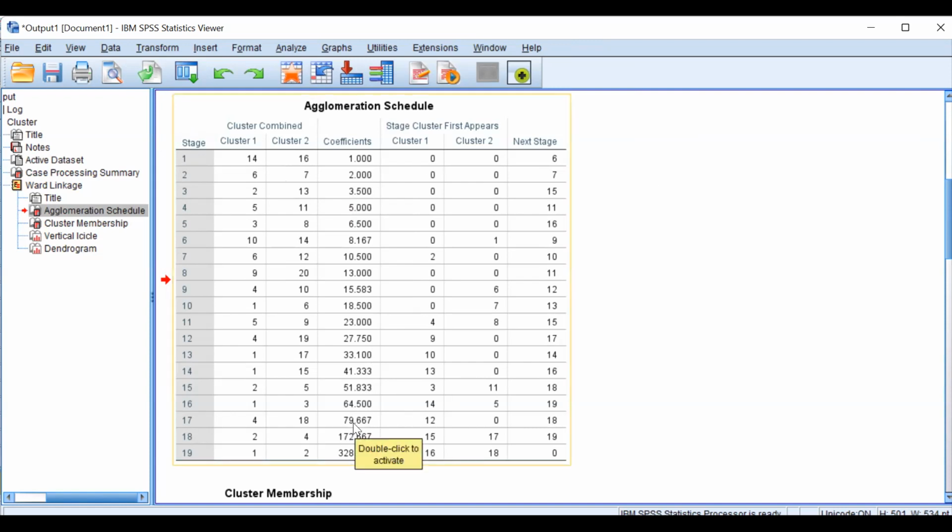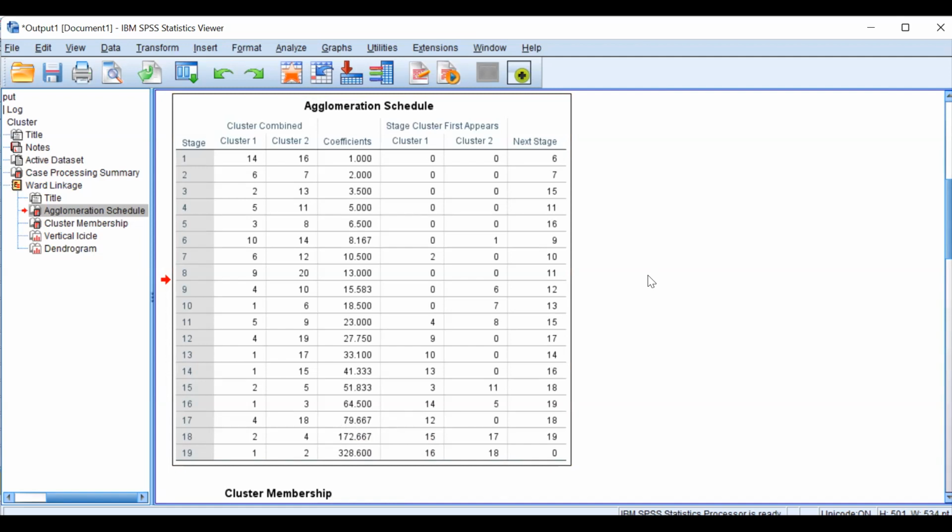When the jump is highest from stage X to X plus 1, stage X is your ideal solution. Since the jump is highest from stage 17 to stage 18, that is from 3 cluster to 2 cluster solution, stage 17, the 3 cluster solution, is your ideal number of clusters. That is 3 clusters with 6, 6 and 8 respondents.